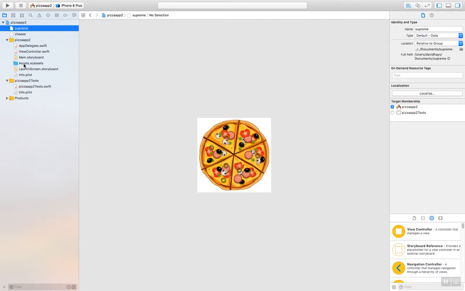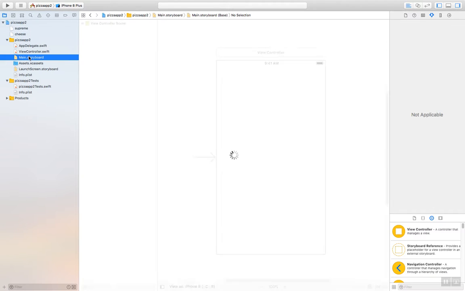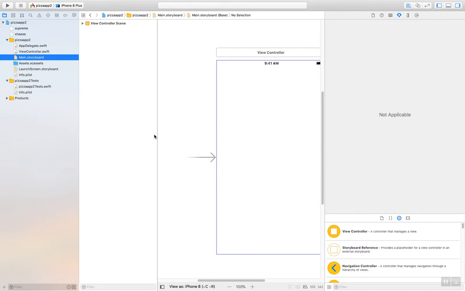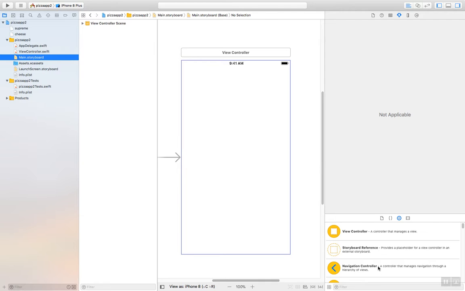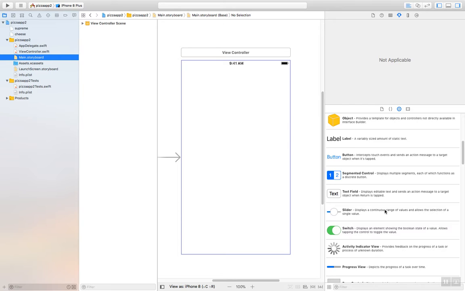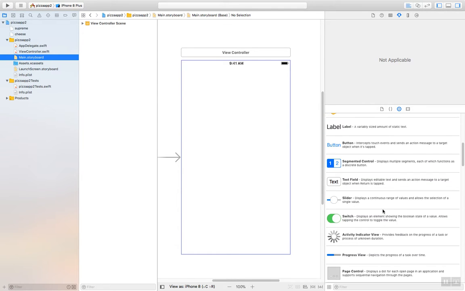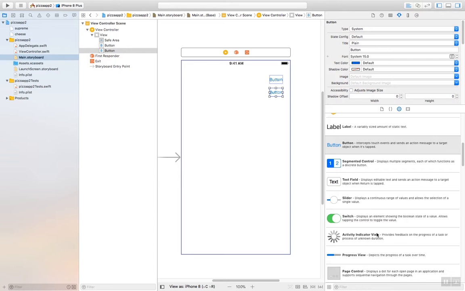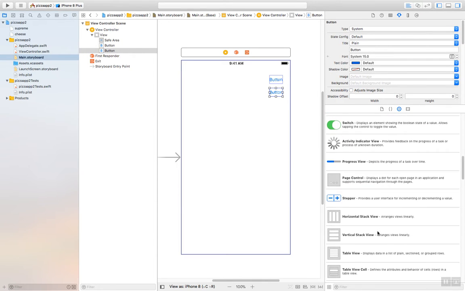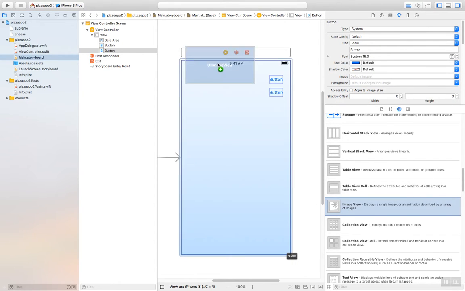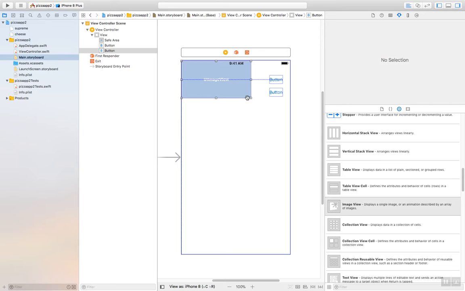Okay, so then I go to my main storyboard, and I want to add it in. I'm going to add in a button here. I'll add another button here. Cheese in the middle of the screen is tripping me out. It's weird. But there's cheese in the middle of the screen. Then I want to choose this image view here and drop it on here.